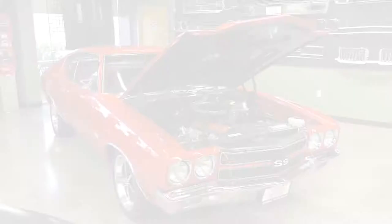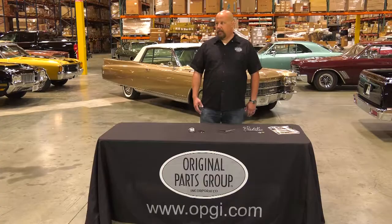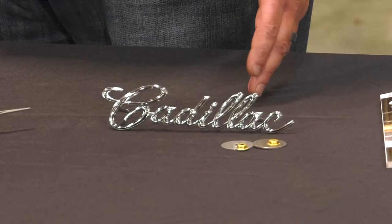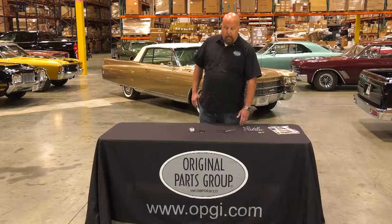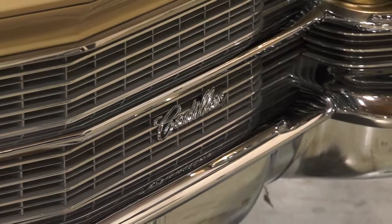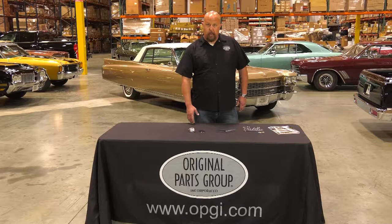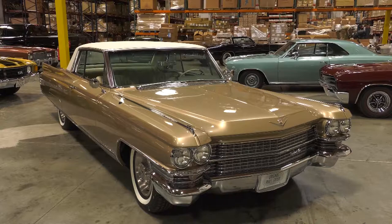Original Parts Group Incorporated restoration tip. Here at Original Parts Group, we've got a variety of vehicles — muscle cars and luxury cars — to help us identify and test original products that we reproduce. We've got a 1963 Cadillac Eldorado, and recently we manufactured the front grille emblem for that vehicle, which fits 1962 to '64 Cadillac. We've got the hood V that we've also manufactured, as well as the trunk lock crest for 1971 to '76 Cadillac. All of these emblems are manufactured to original factory specifications. They're die-cast zinc, chrome plated, and each emblem includes the mounting pins for proper location. So now that you've got a fresh paint job, the finishing touch is brand new emblems — and you can get those from Original Parts Group through our catalog, phone sales reps, or our website.